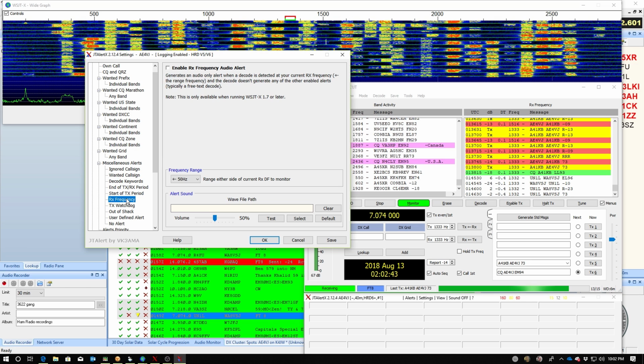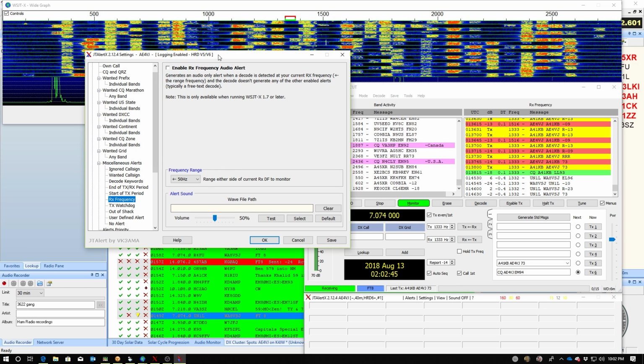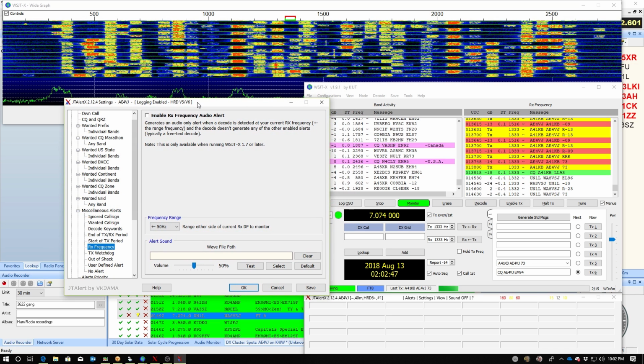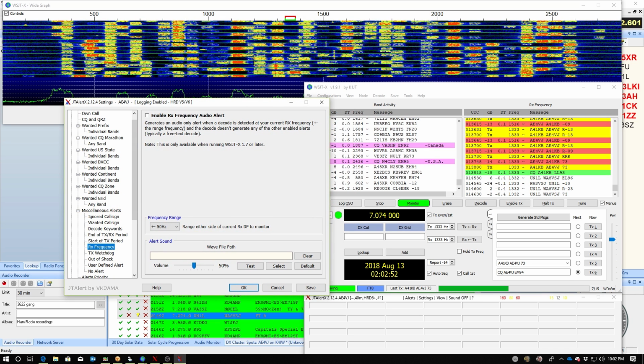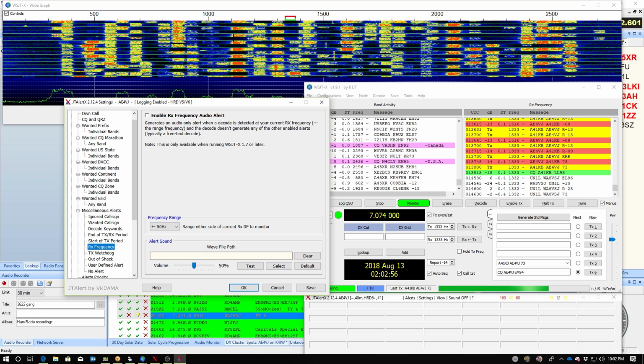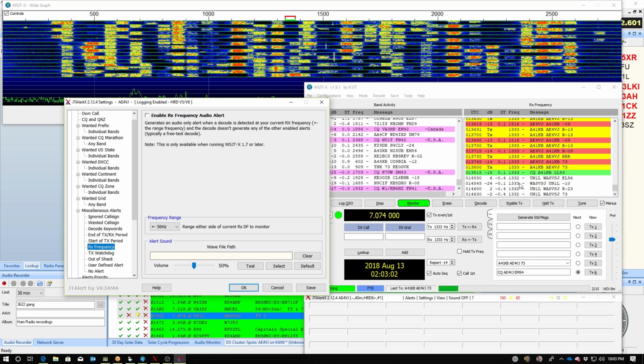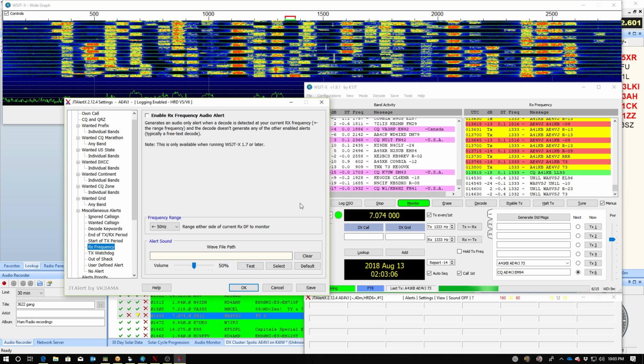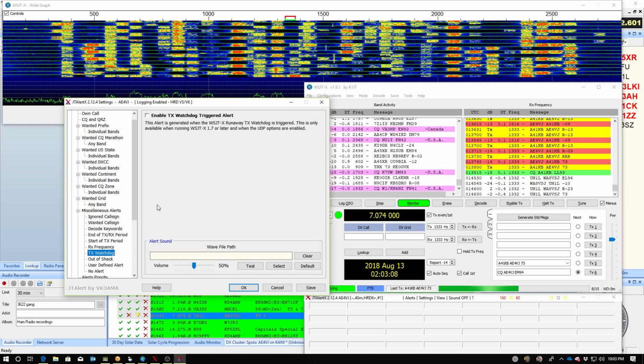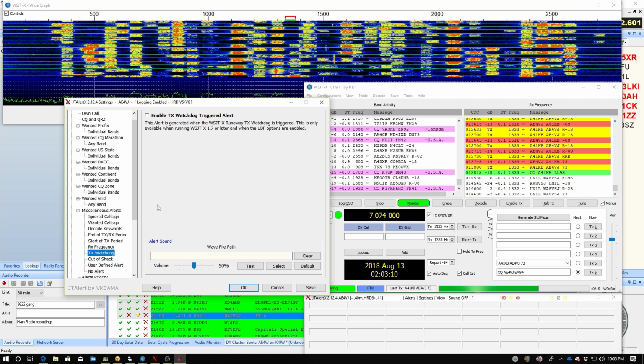The RX frequency, I don't know if we really need an alert on that. It's one of those things, I guess, if you can do it, you can include it, but we don't really care because we're not paying too much attention. Unless you're calling a CQ, you're not going to be looking too terribly much up here at the waterfall. You're going to be down here and down here. So, who cares where they are? If you see somebody, go for them. TX Watchdog, you can enable that if you want. That might be handy to have in case something goes crazy.